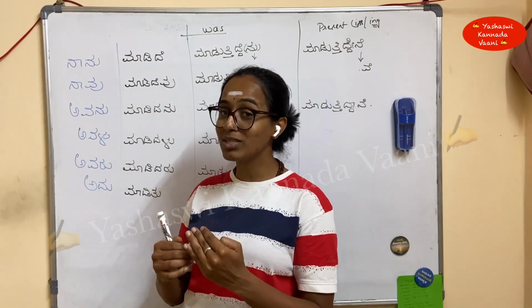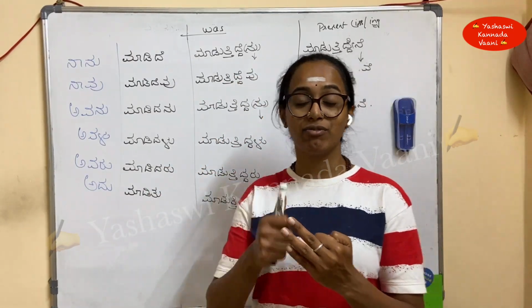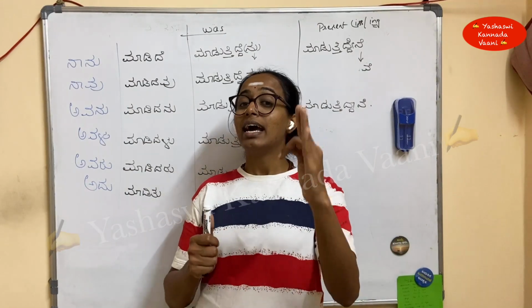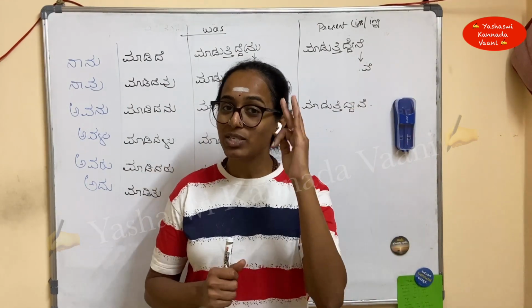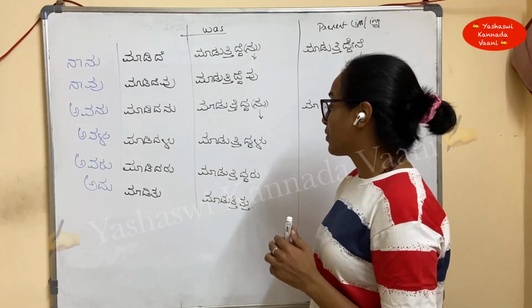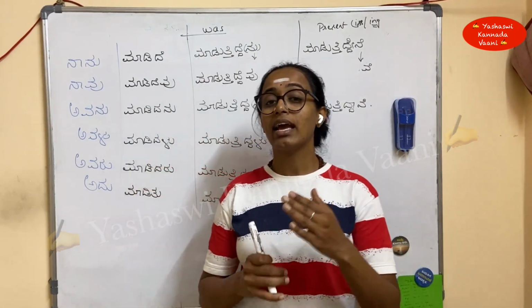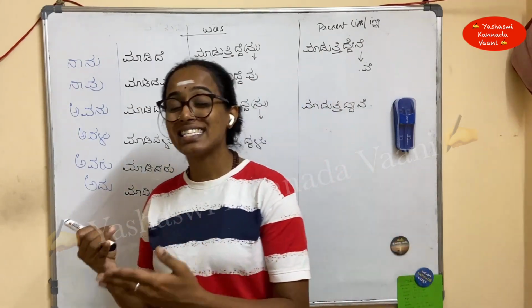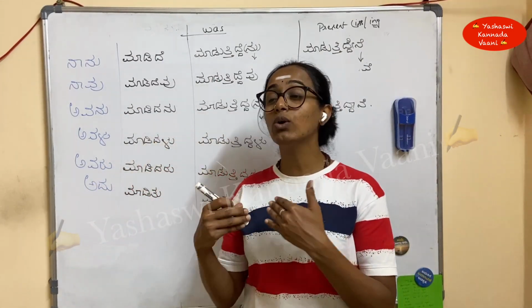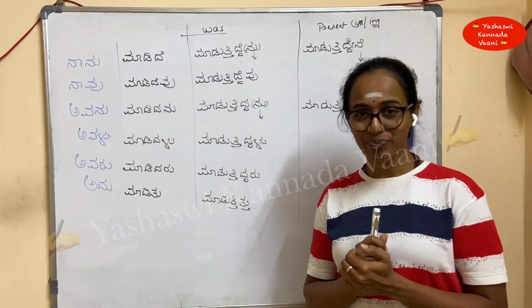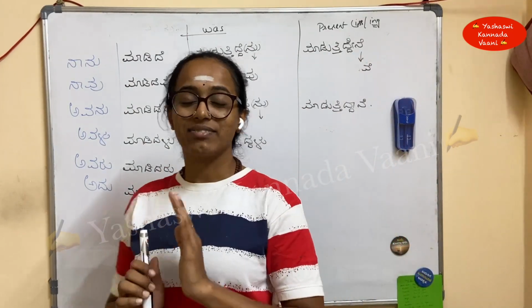ಬರು is used in past continuous, present and future. I already told you this in the future tense video, right? So hope you remember this. Very good. Next one, I'll go with one more example. ಹೇಳು, okay? We were saying, ನಾವು ಹೇಳುತ್ತಿದ್ದೆವು. ಅರ್ಥ ಆಯ್ತಾ? That's it. Very simple.